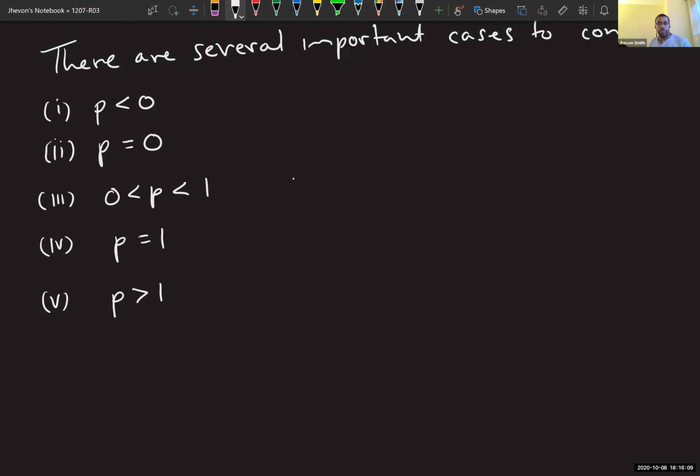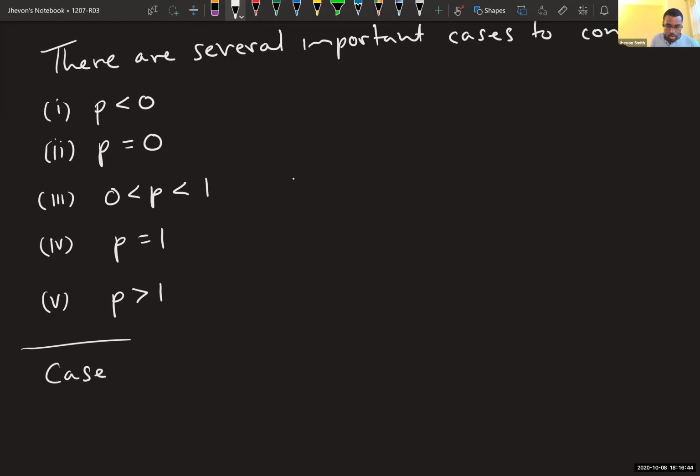Each of these has a different behavior. If my p is less than 0, this guy becomes a polynomial. If my p equals 0, this is just a constant, and the integral of that has the power rule. If my p is between 0 and 1, the power rule still applies. For p greater than 1, the power rule still applies. For p equals 1, it's a whole other rule, it's ln. So let's actually go through these cases and see what the answer would be in each case. And then we can come away with some sort of conclusion as to how this type of integral would behave.